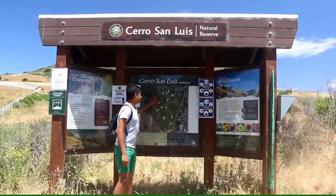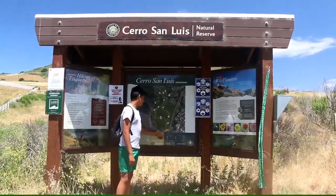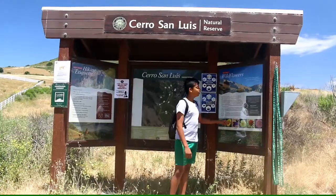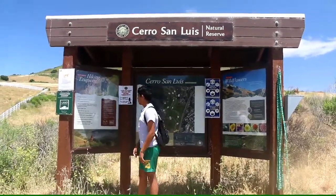So this is the map of the hike. So we're starting here. And the hike, you can bike or climb. You can just walk around. And these are the plants you'll probably see on the walk. And these are some instructions to have a good hike.